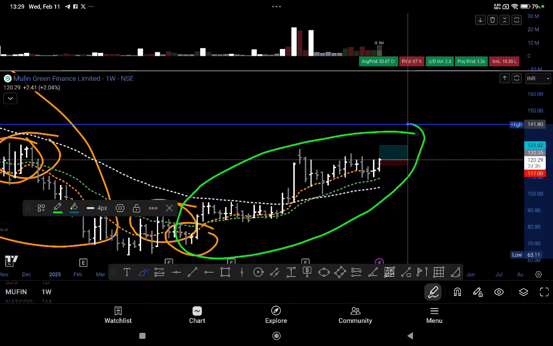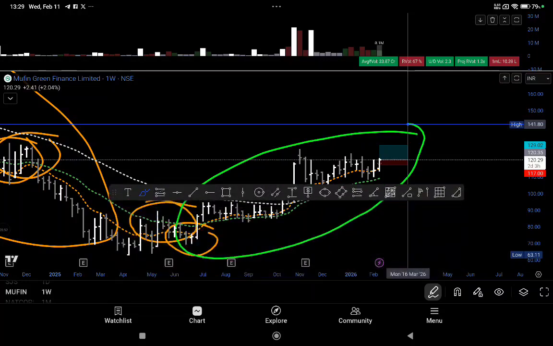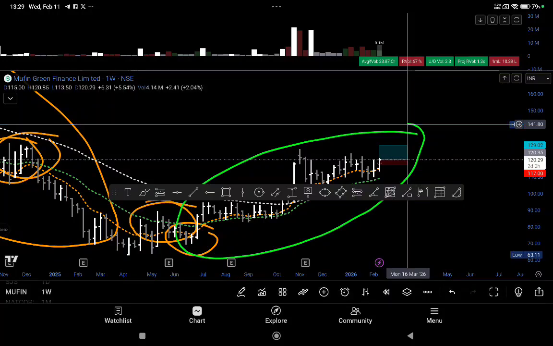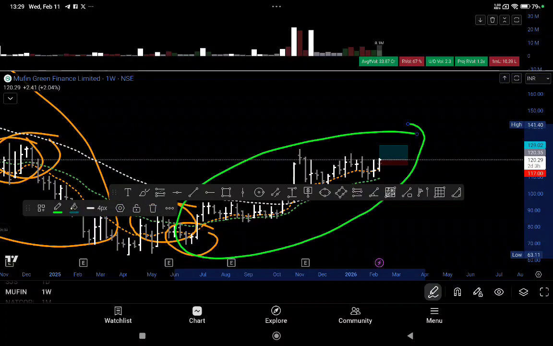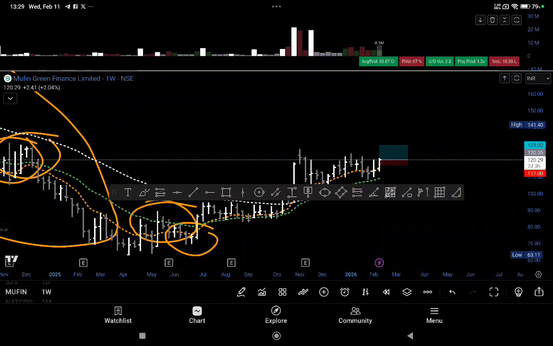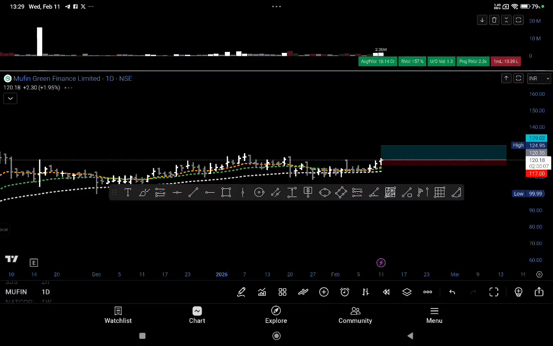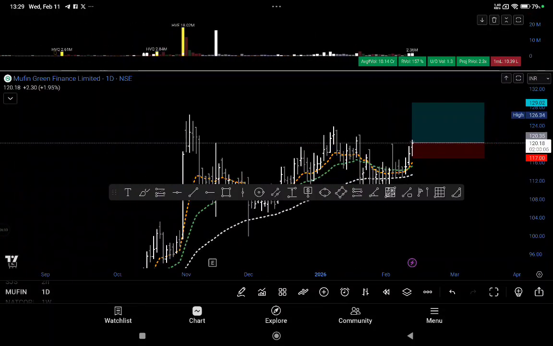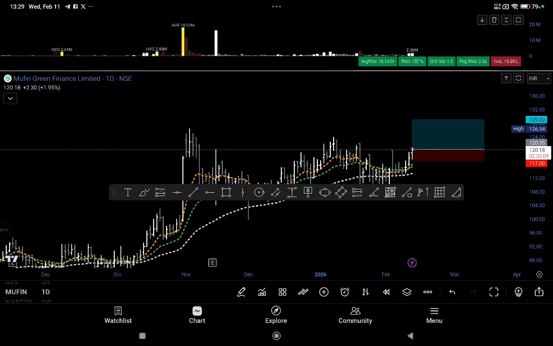If you see the months over here, let me just show you. It's since June till now, means it's more than 6 months. This stock has proved that the intent or the nature of the stock has changed, right? Now we know this for a fact that the stock has changed. Now let's go to the daily quickly. Now if you see over here, that's the clear base which we see on the weekly.